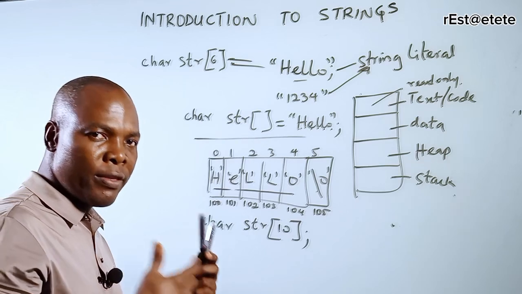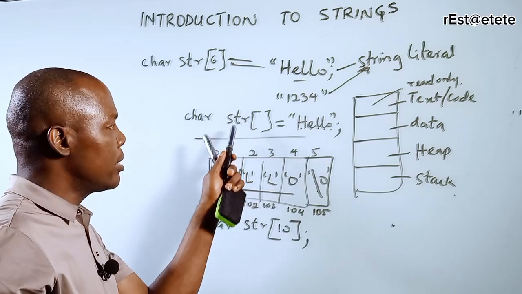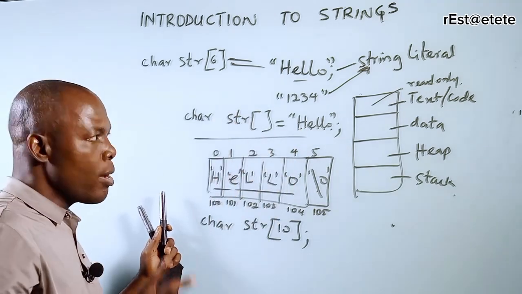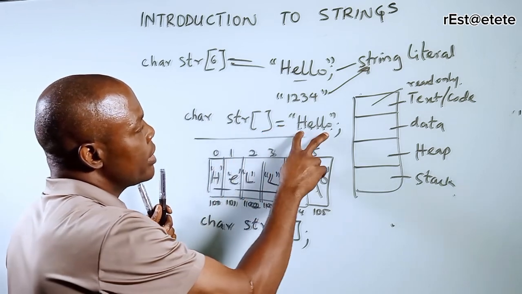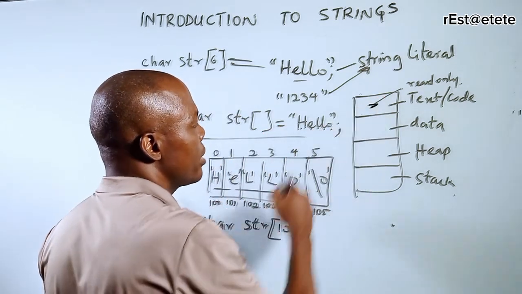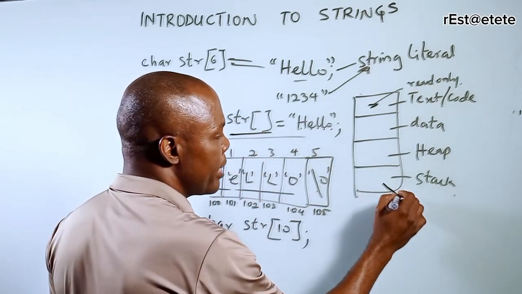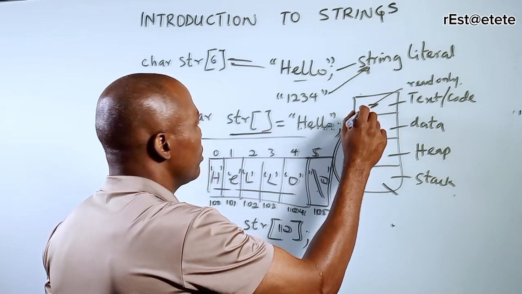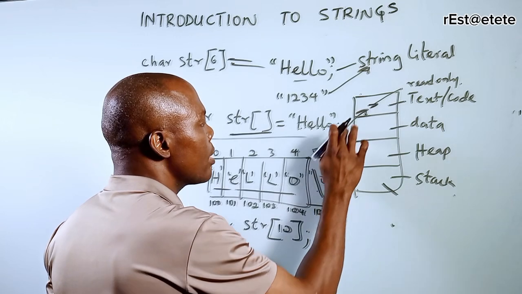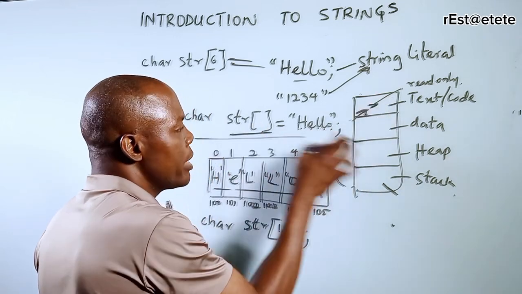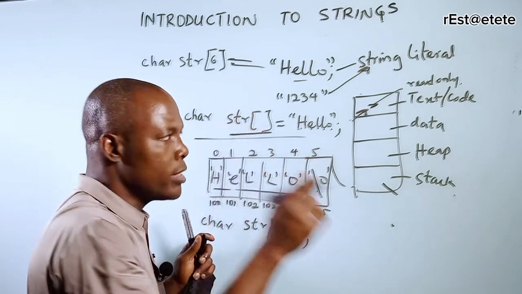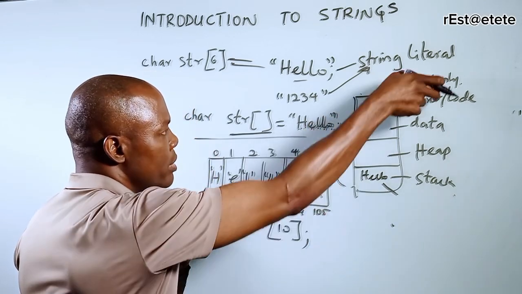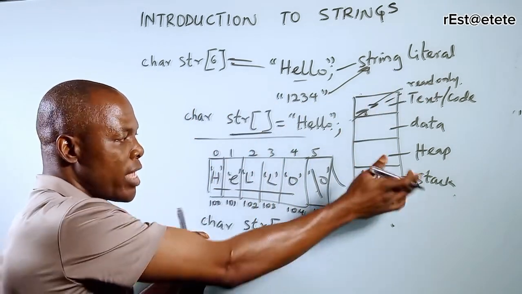Now, there's another way of defining or declaring a string. This is using an array. So in this scenario, I can modify this hello if I want to modify it. Why? Because at this point, this hello is here in this read-only memory, while this one is created here in the stack. Because of this assignment operator, this one is here and here. So in memory, you are going to have hello in two places. Hello will be here and hello will be here too. Meaning the hello is copied from this read-only memory into the stack, so you can modify it.